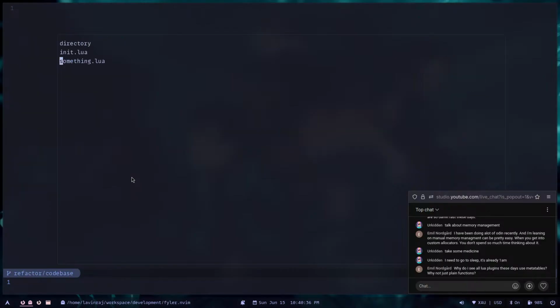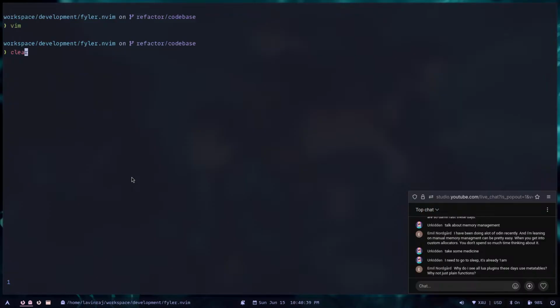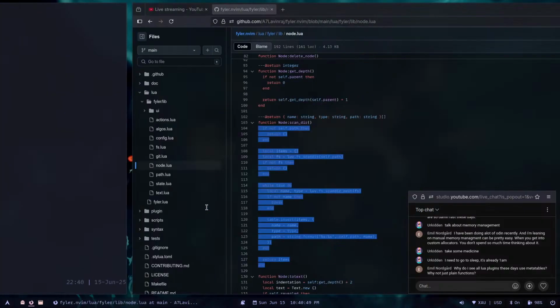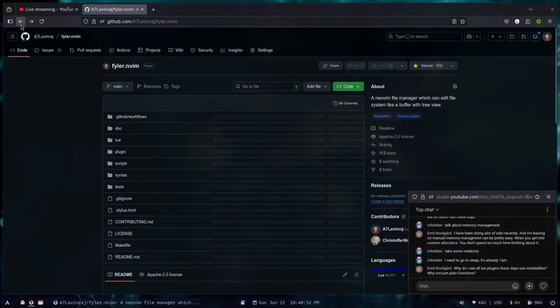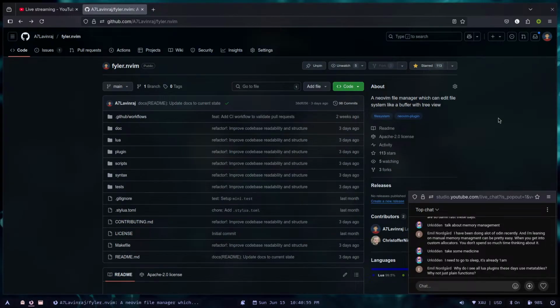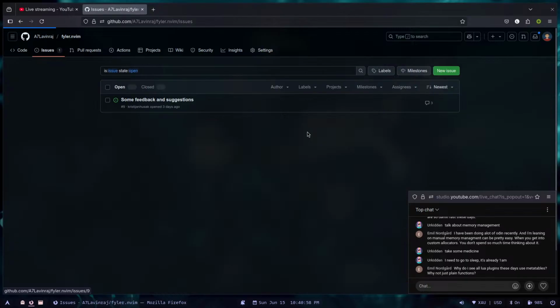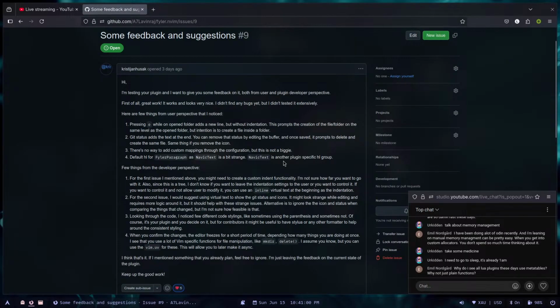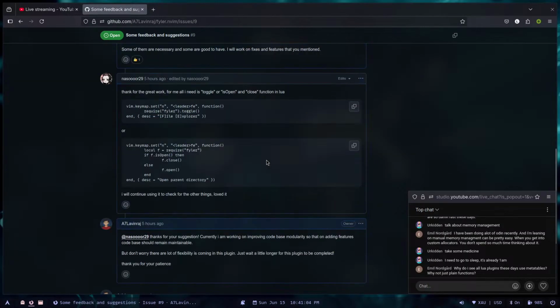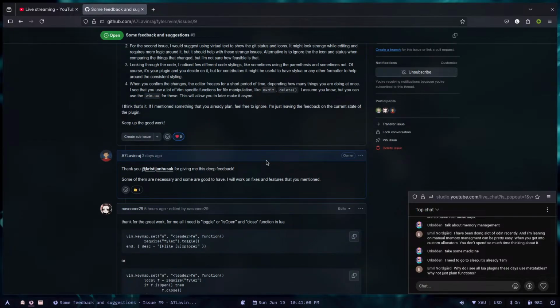So guys, I think this is it for the stream. I'm not feeling well, otherwise I would complete the tree view. But don't worry, we will be back someday and complete this plugin. I want to make the first release of this plugin as soon as I can, because so many people are waiting for this first release, and the to-do list for the features is growing so much faster.